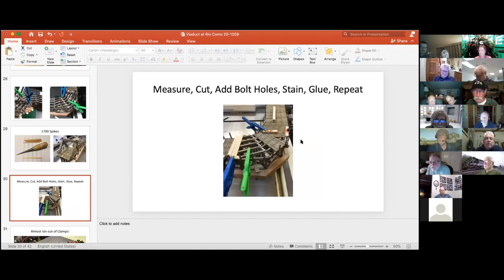I have a question, Alan. Where'd you get those clamps? These guys? Yeah. I think I ended up buying them at one of the train shows. I think they're available online. Oh, okay. I've never seen the long ones before. Yeah, they're readily available, just like the short ones. I think it's the same manufacturer. Okay, thanks.